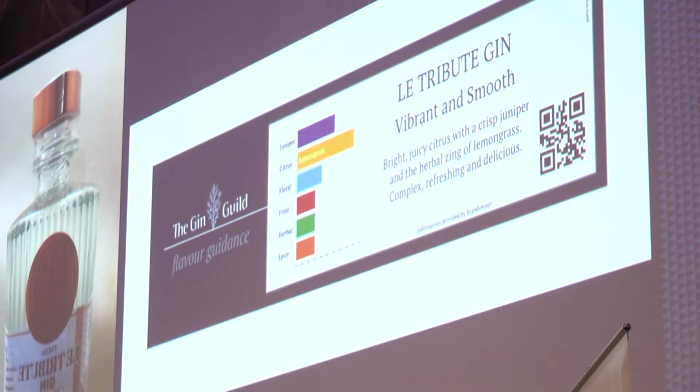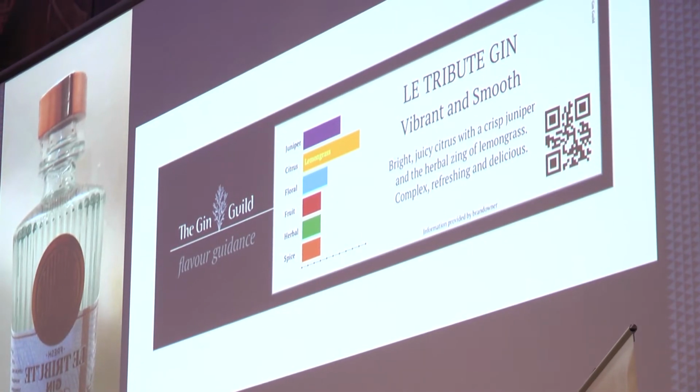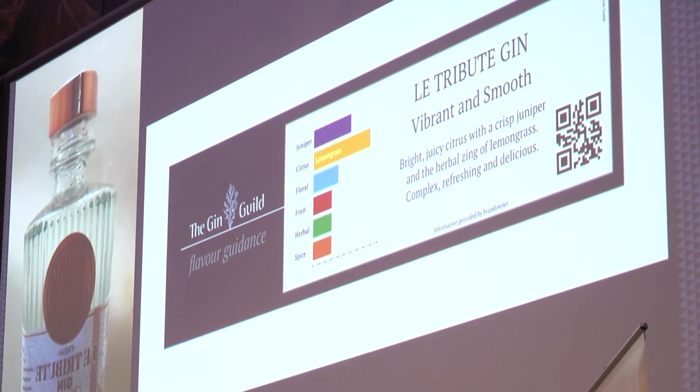If we then have a look at our third one, I think now, yes, there we go. The tribute with a, I'm not sure why that's the case, but a mirror image bottle. Absolutely beautiful and fantastic bottle. I think there'll be a bottle on the bar later, so you better have an actual look at it there. This is the one from Spain. So again, 43%. It's wheat-based.